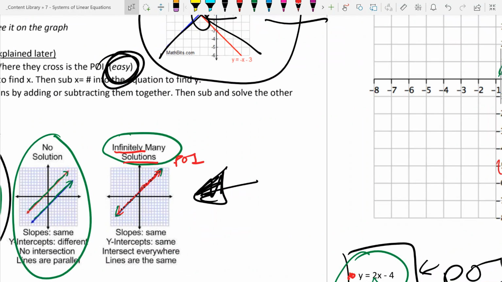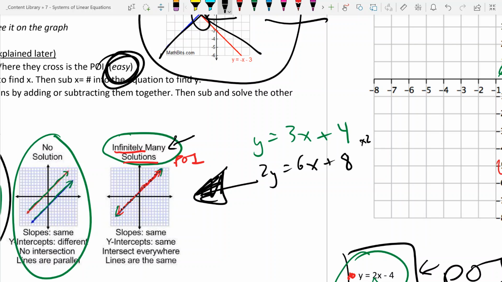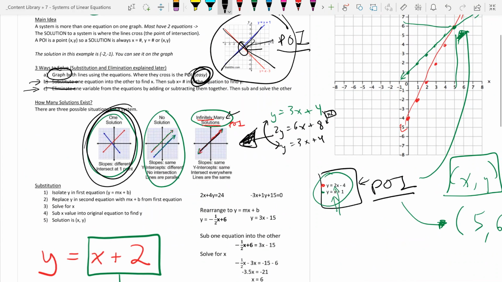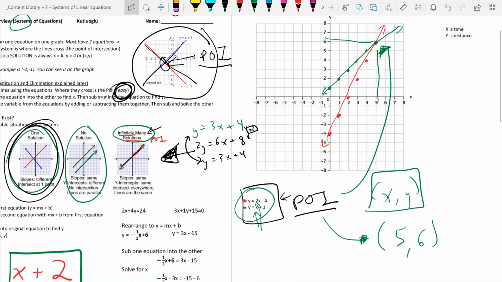Infinite number of solutions. So for example, let's say y equals 3x plus 4. The one that would be the exact same as that would be something like this: 2y equals 6x plus 8. So that would be where you doubled everything in the equation. It's the exact same. So if we simplified it, it would become y equals 3x plus 4, which is the same equation, like the two people are going the same speed and starting at the same point. And that's when you would have an infinite number of solutions. And that's it.